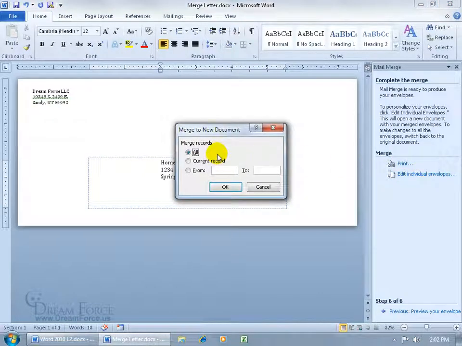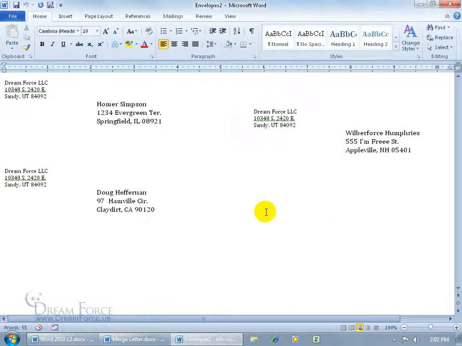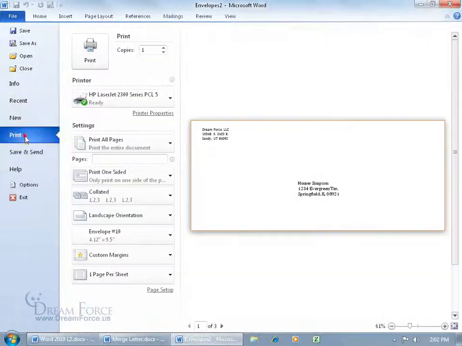Choose all, click OK. Now this may look a little disconcerting to you, but remember, in our basic Word Level 1 training video on printing, when you go to the print preview, what you see there is what you get. So this looks odd, but when you come up here, click on File, go down to Print, look at the print preview. Oh, that's nice.